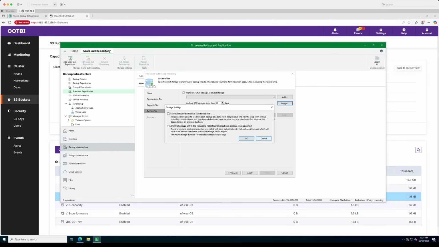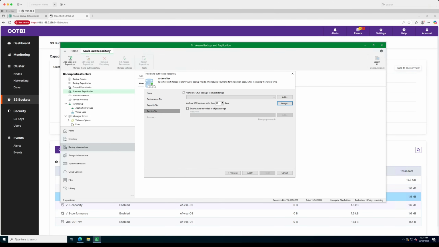A couple of those will be based on the time that Azure or Amazon allows you for early exit of data. If you've got, I believe, cool tier is 180 days, and you move it before, then you get charged extra. So just keep in mind and make sure you're reading up on the requirements for your blob or S3 storage. It's really important so you don't get charged more than you would like. So let's go ahead and we'll just untick that one.